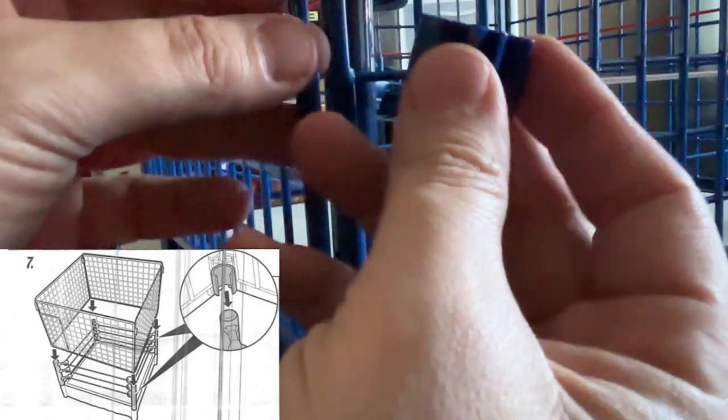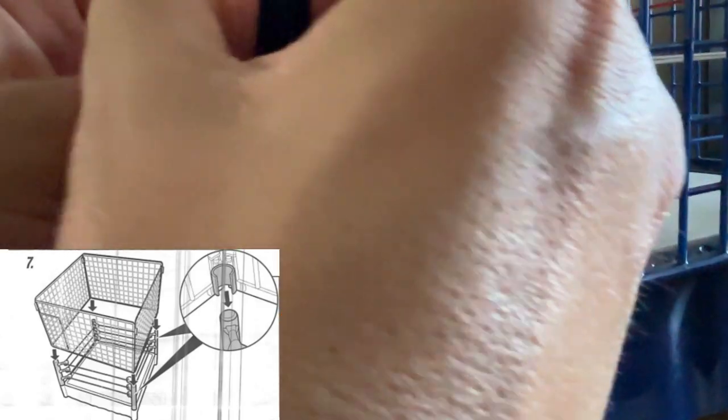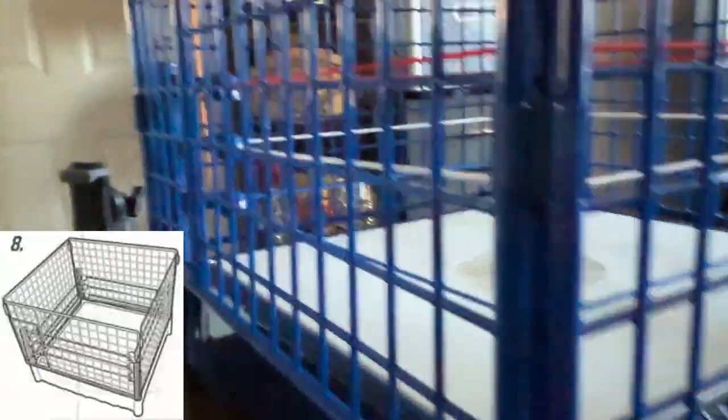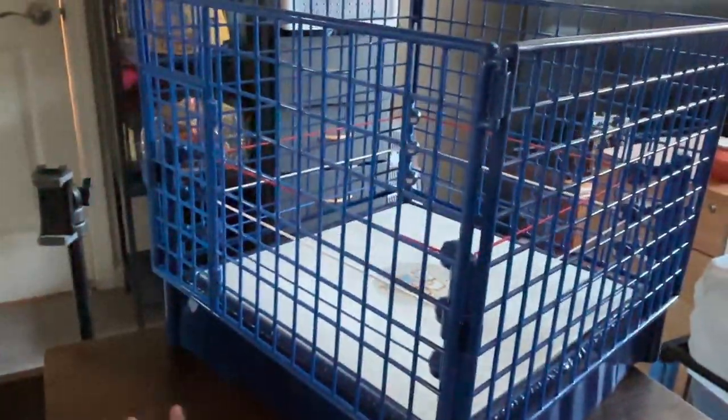Okay, so we're connecting the cage to the ring posts by doing this. And then these snap in on the side here, right there and right there. This is how the cage will be connected to the ring. And so far it's working out fairly good. I'm impressed with this. Really impressed with the cage.